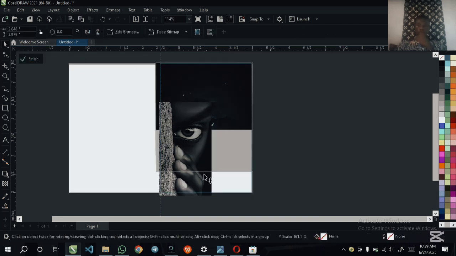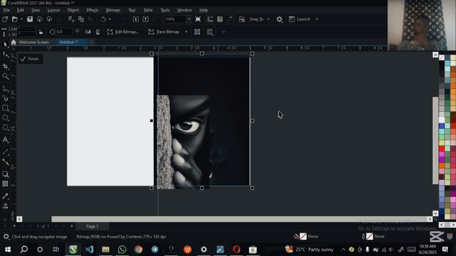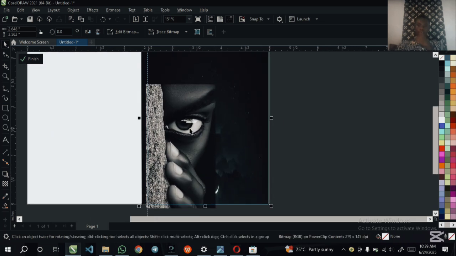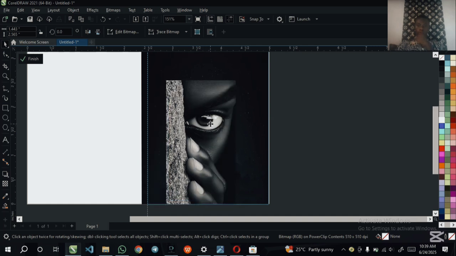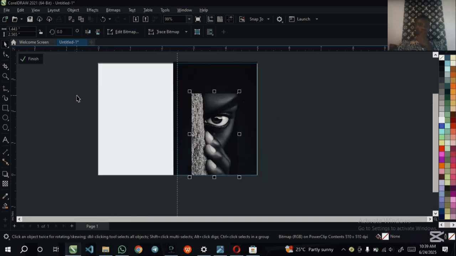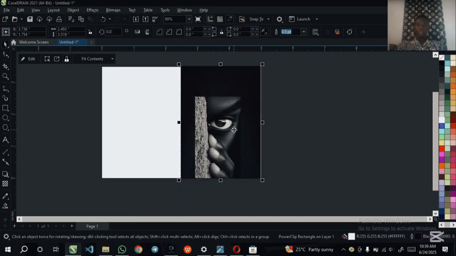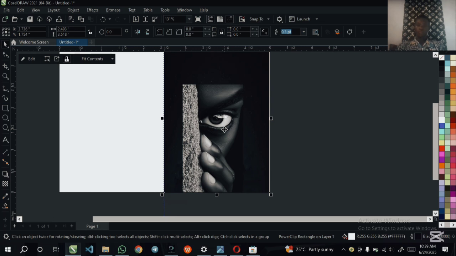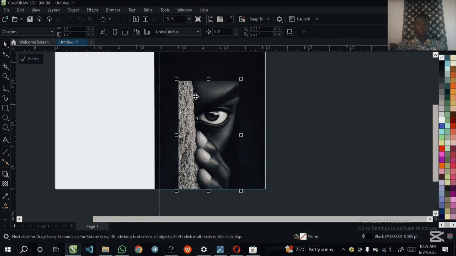You can just see we should make this like this, and probably this in the middle. This is just a teaching, it's not actually a design for any client or anybody. Now this, as it is, we will blend it so that it will look okay. So everything we blend together. Alright, let's get started then.